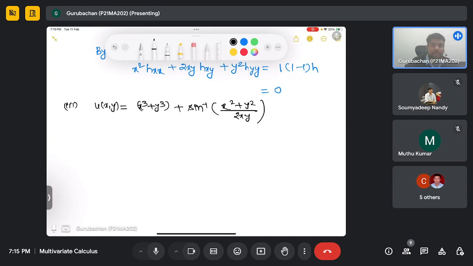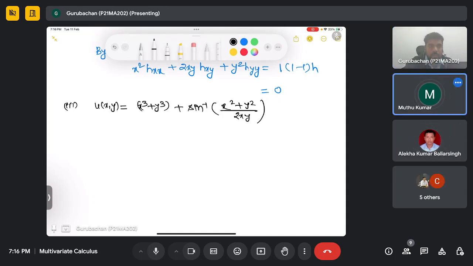So I hope everybody is clear with the second part. You can substitute h_xx with some u_xx or h_xy with some u_xy. If not, then you can ask. Soumyadev, is it clear how to substitute h in terms of u? Anyone other? Yes, h_x is h_u into u_x. Yes, exactly.